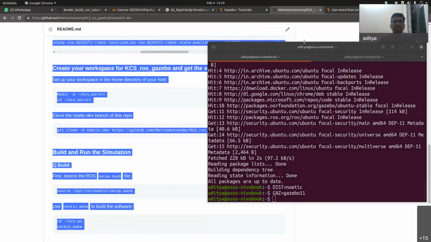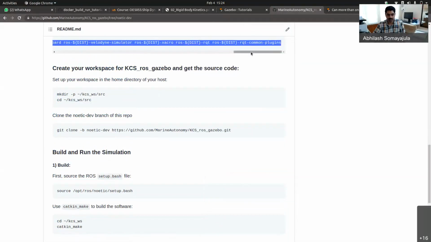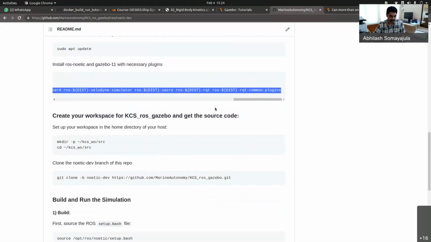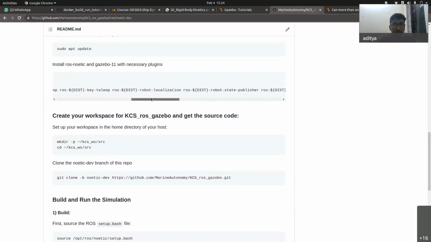I have done this. So, do I do this even if I have both the packages which are required? Sir, yes. If you have everything, then I think it is not required. If you have Gazebo and ROS Noetic, right? Yes, I have ROS Noetic and Gazebo 11, then I think this will not be required. But still, there might be certain packages. So, is it better to just enter it and do it?